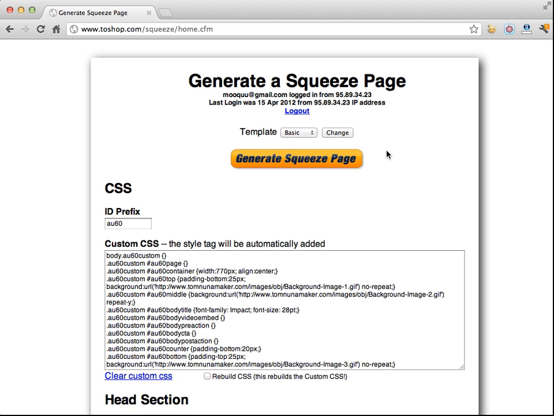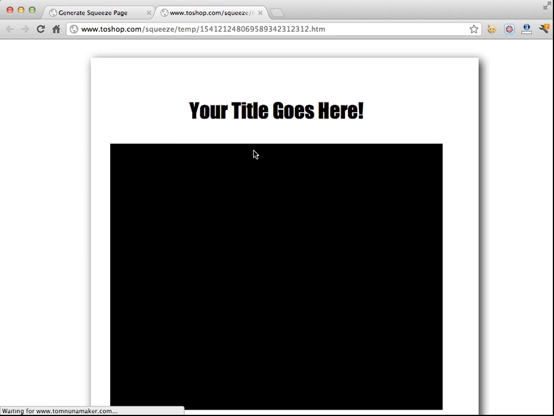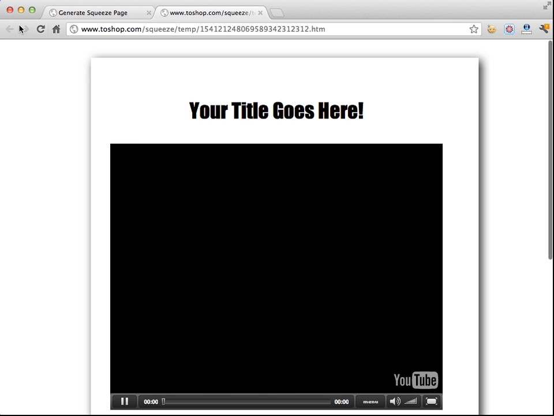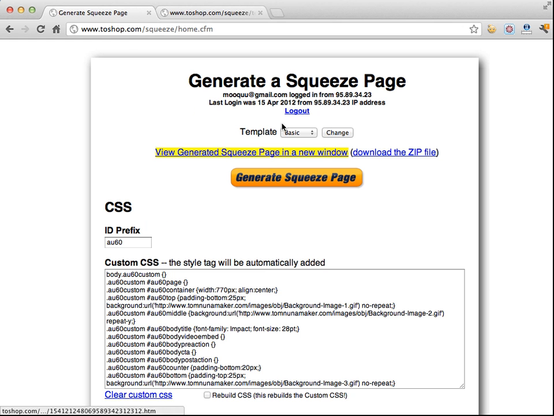So here's the Sqeeze page generator. I've got 3 different templates right now. There's this basic template design that has the square corners with the drop shadow around it. There's the plain version, and I'll just generate one to show it to you. This is the plain version. Then we have the, oh wait, that's the basic one.